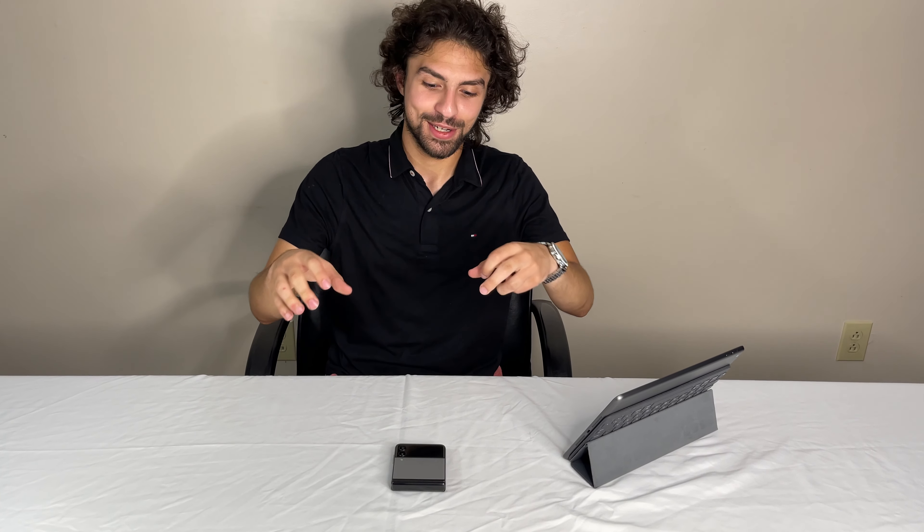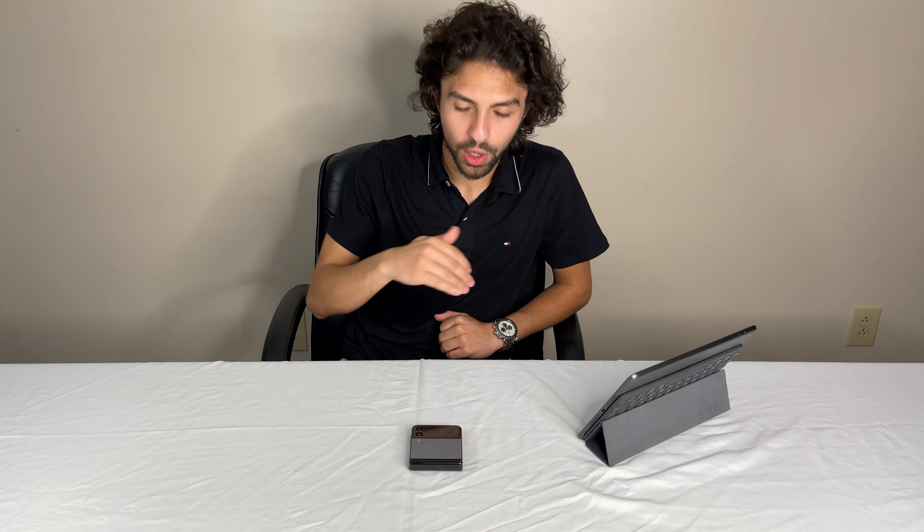Hi, welcome to TechAventure. Today we're back with the Flip 3 5G. As you saw in the first unboxing, I was in awe of this device. I'm going to continue that today because I'll just say upfront this is actually a really, really nice phone to use. But there are some drawbacks, of course, and there are some good things. We're always going to start with the bad things — that way we get those out of the way.